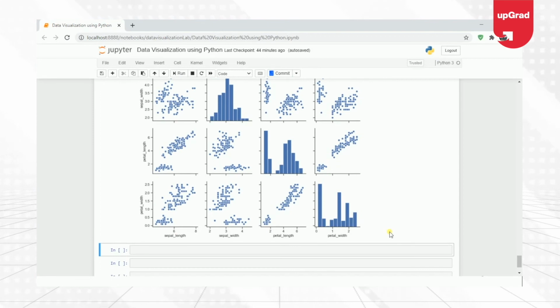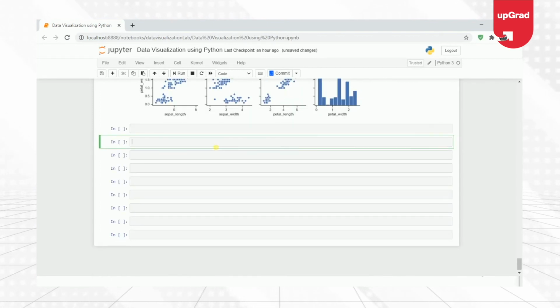All right. So we started with dummy data. Then we moved on to the sample datasets, and we tried plotting different types of plots. Let us try to draw insights from some live data, some data from the live servers. In this demonstration, I'm going to show you how you can pull the data from live servers and plot it in real time.